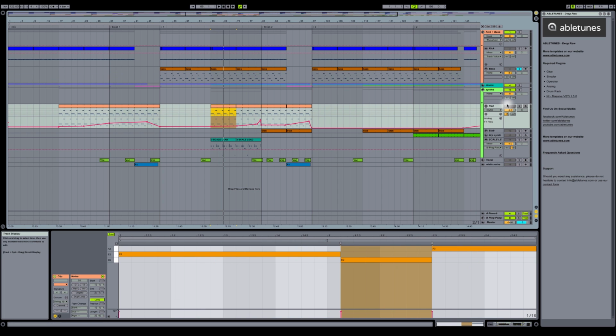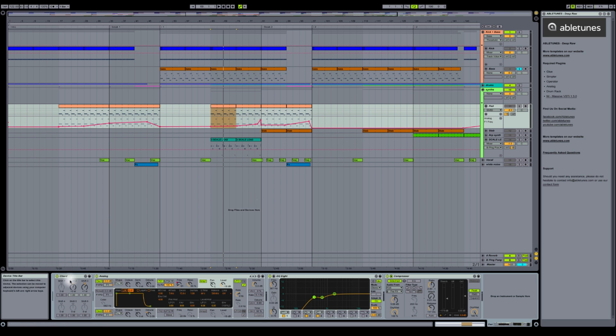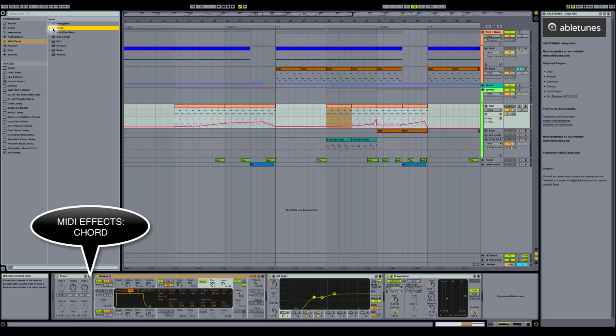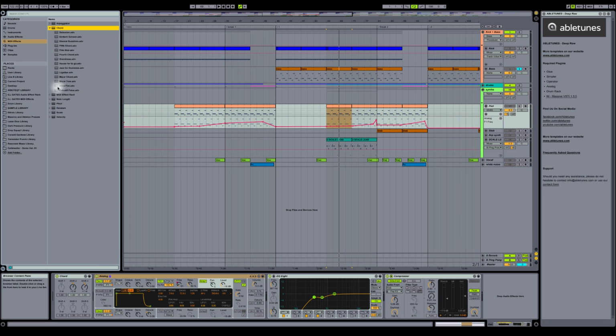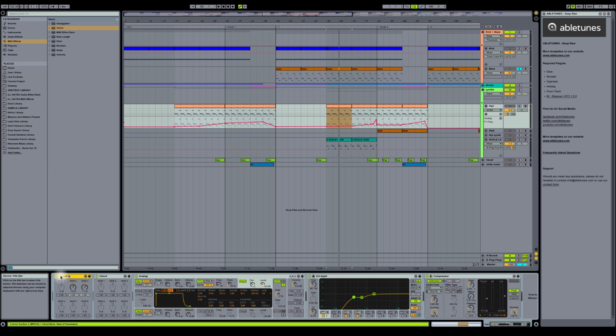So what we'll do here is we'll double click on our pad and you'll notice that we have the chord function opened. If you go over to your library here and you click your chord button here, you'll see some chords that you can open up here or you can create your own. What I like to do is just pull the chord function down here, which we've already got. It'll automatically open up. I'll delete the one that we've got already.